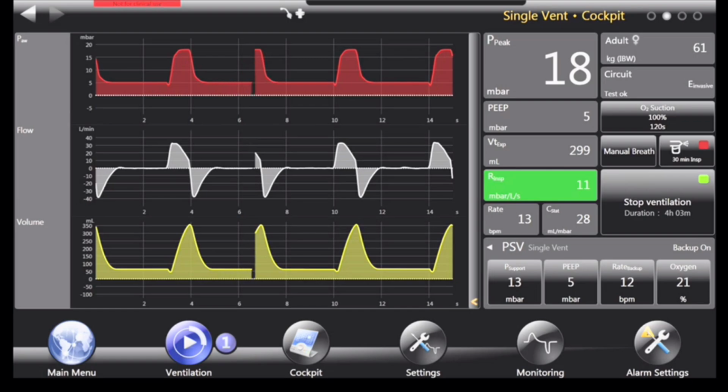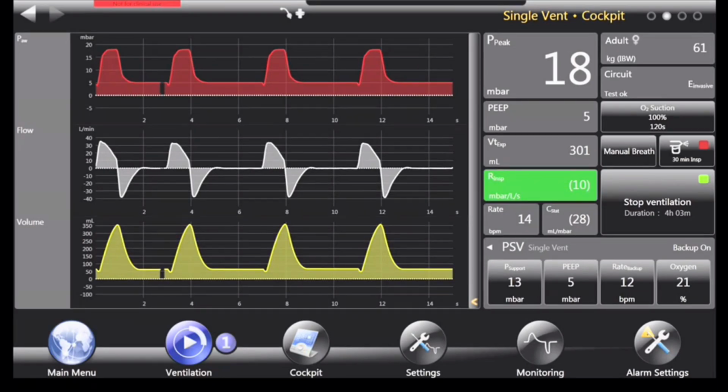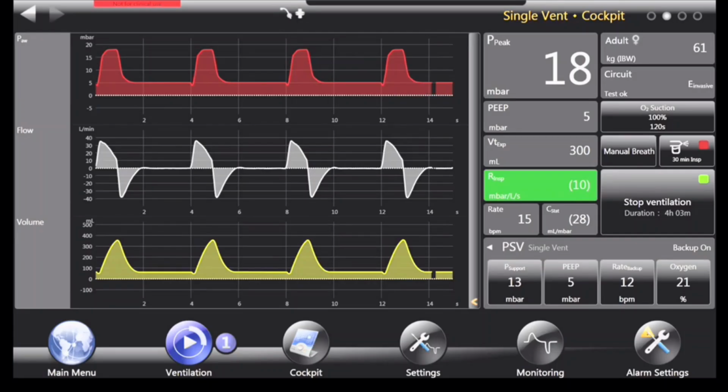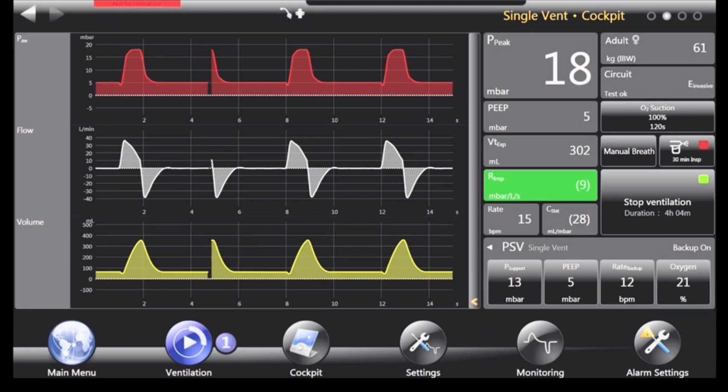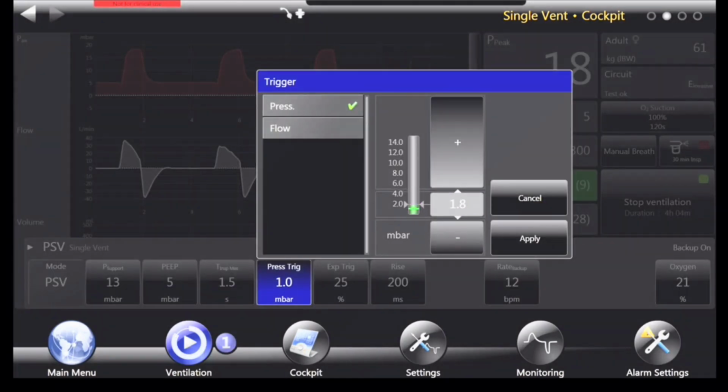And if we want to adjust here the inspiratory time or the effort, we can also make a larger effort here of 20, for example. And then the patient effort will get much higher. Or we have a very, very low effort. And if we adjust the triggering on the ventilator, for example, we might get asynchronous events.